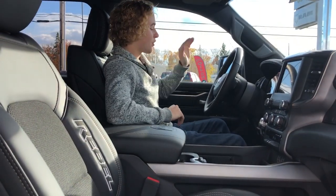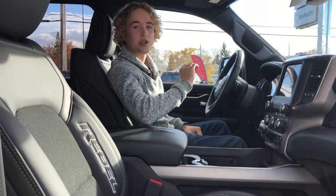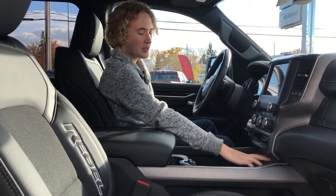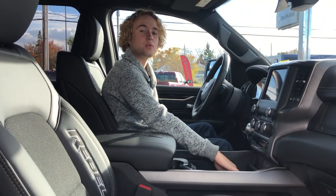In the driver's seat here, it does feature your phone controls on the left side of the steering wheel, along with your cruise on the right. Your 8.4 inch touchscreen, and it also has two USB and two Type-C plugs for charging your phone, as well as a nice insert here to store your phone as well.